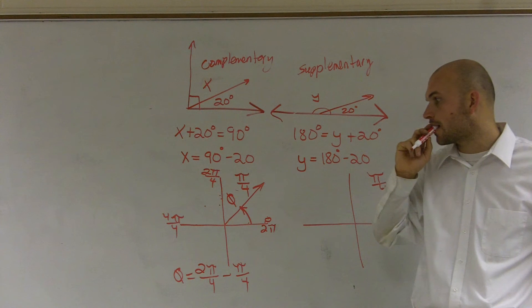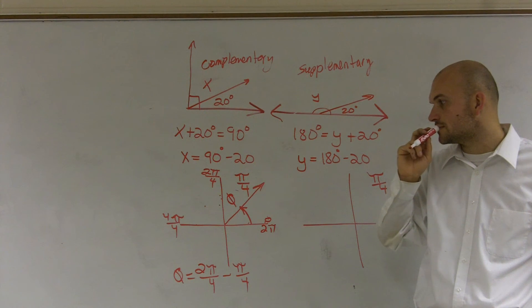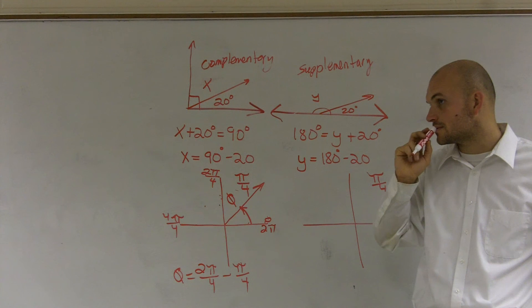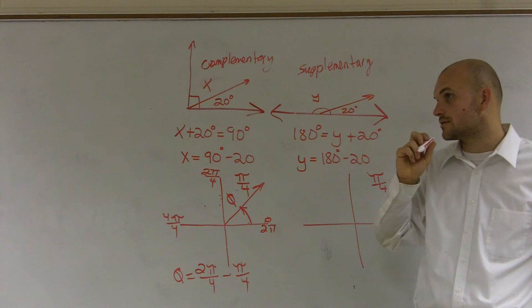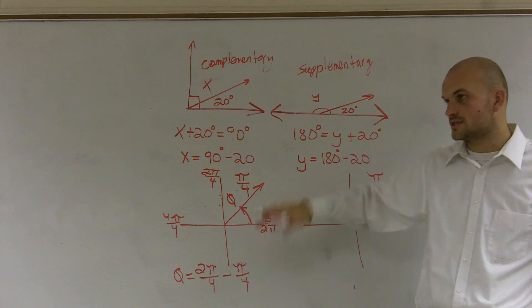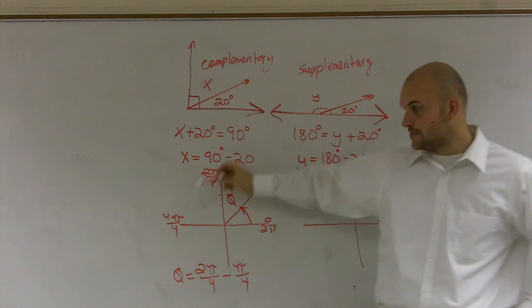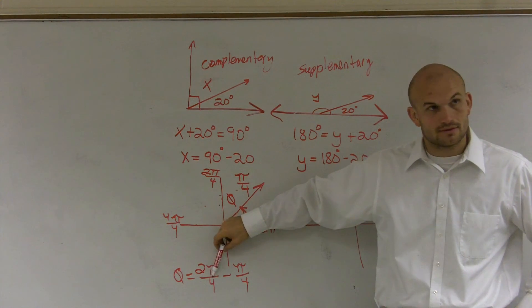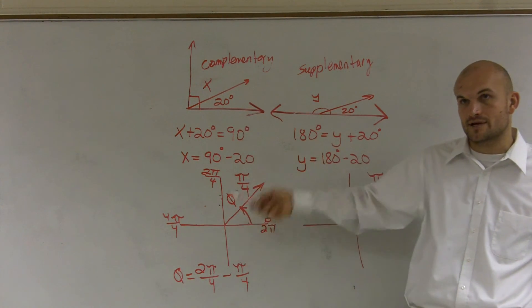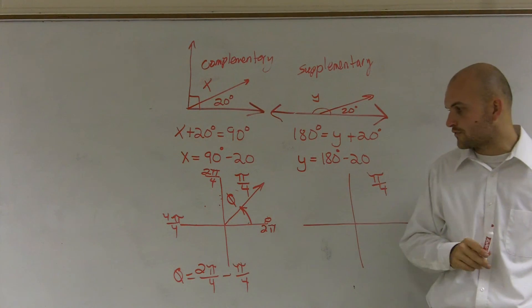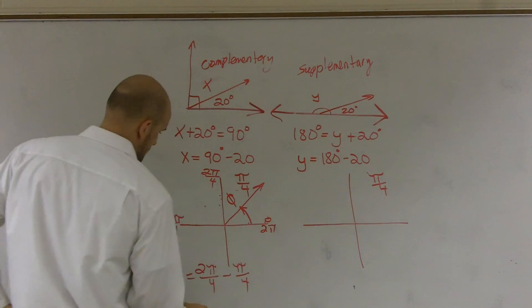Another question. Could you, like, I know we're not into degrees yet, but then, could you, like, after you get a certain degree, if they give you the degree from the inside angle and you find the outside angle, and you have to subtract from 360, could you make that into a fraction and solve them in radians? We'll talk about that actually later today in class. So does everybody understand the 90 degrees, that's 2 pi over 4, minus my 1 angle. It's just like this, except now we're using radian. So then I subtract this, so 2 pi over 4 minus pi over 4 is just equal to pi over 4.